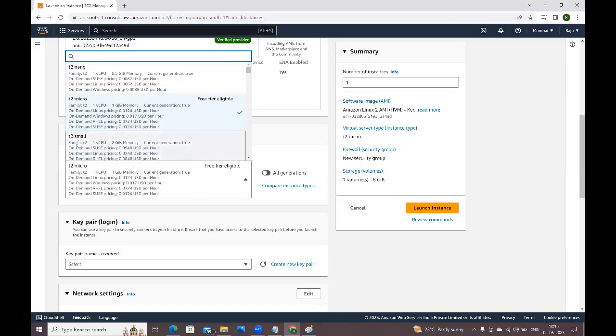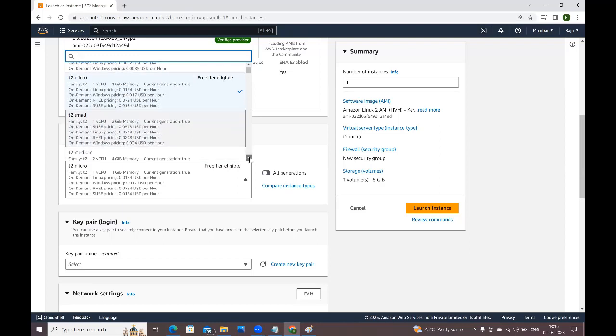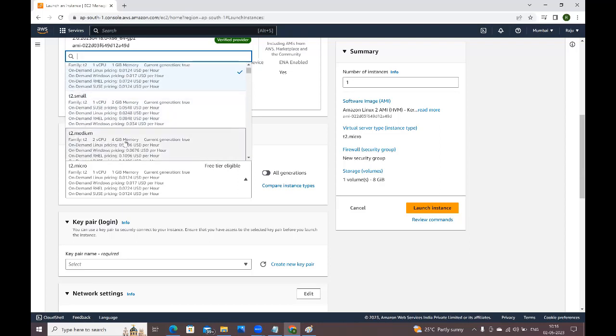See, if you go with T2.small, here you are going to get 2 GB memory and 1 CPU. In T2.micro, you are going to get 1 GB memory only. But in small, 2 GB, but small is chargeable. They will charge something for you. Next here, T2.medium is available. In T2.medium, we are going to get 4 GB memory with 2 CPUs. But it is chargeable.